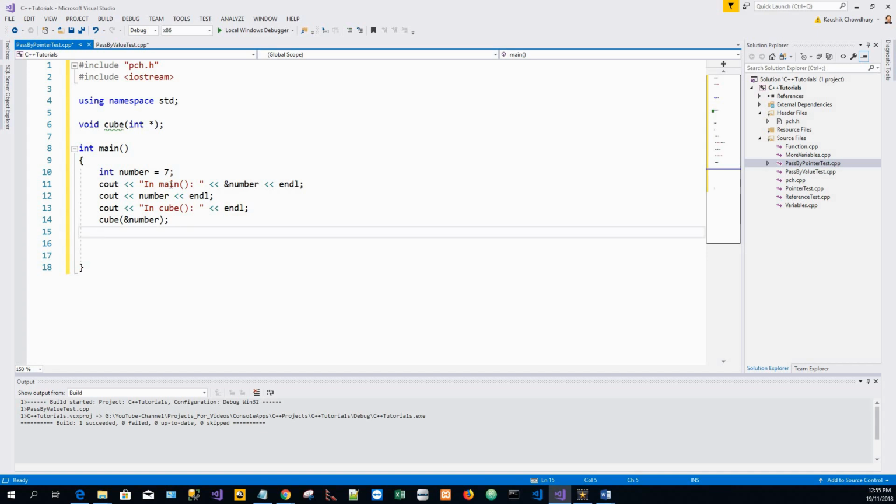And another cout statement that says "in main again".